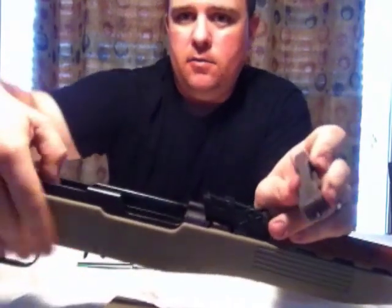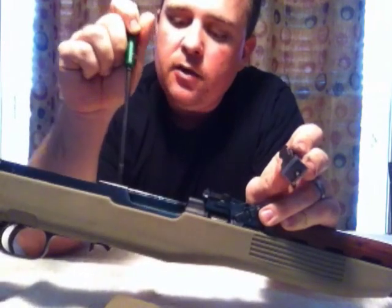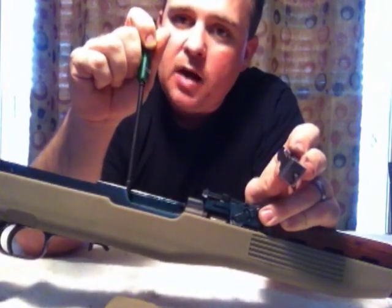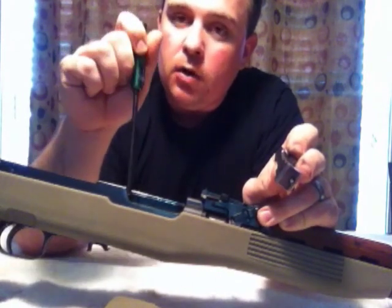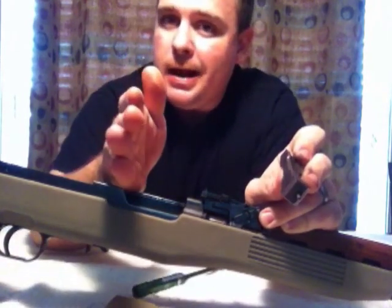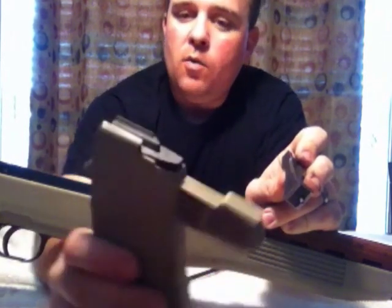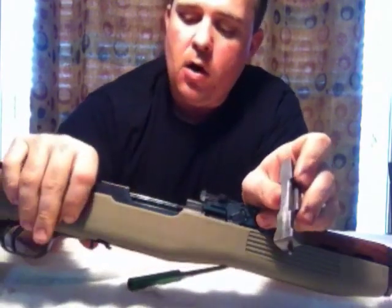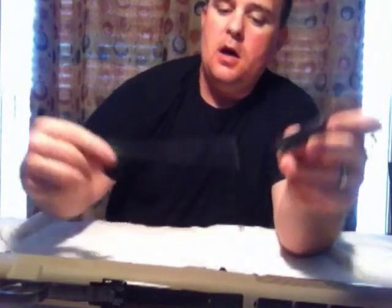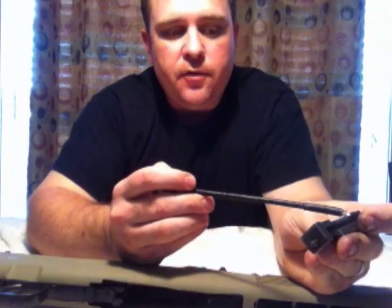Towards the rear portion where your bolt sets in here, you can tell exactly where it stops, because of where your magazine release is and where your bolt catch is. So you can kind of tell exactly where that magazine sets up in there, where for sure it's going to clear. So I took from that point on the rifle, marking the bolt on the back, and I measured the distance to the front on my magazine here.